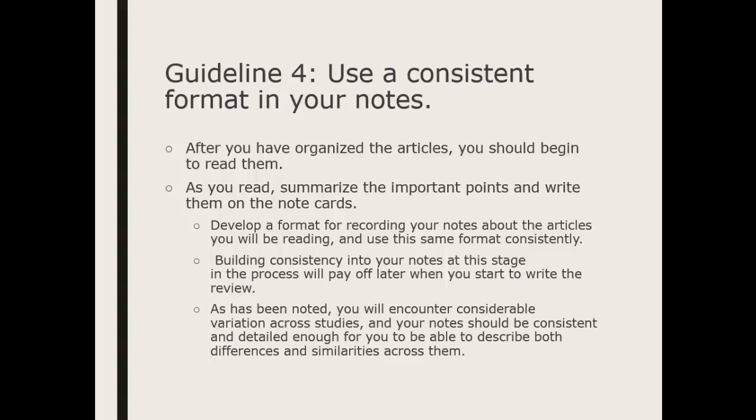So come up with your own format for recording your notes about the articles as you read them, maybe typing notes on your computer, maybe writing them down on the index cards or on a separate sheet of paper. Be consistent, because in the end, when you have a whole stack of these notes, you're going to want to know that you did them consistently and know exactly where to look for the information you're getting set to write about. Now, as has been talked about before, these studies tend to vary, sometimes even considerably, so you can circumvent that variation by having your notes very concise and consistent in a method that makes sense to you.